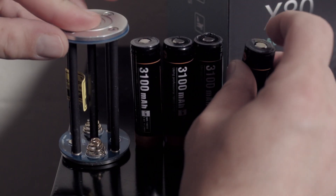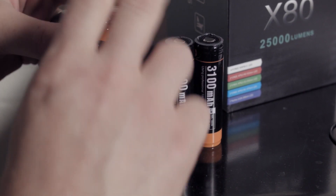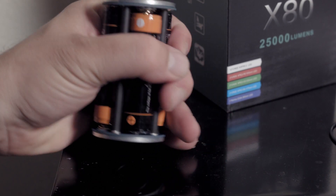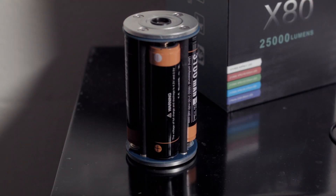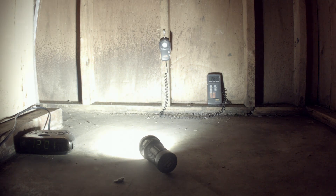Runtimes. All runtimes were achieved using the included batteries — not other or theoretical batteries. Make sure you put them in the battery carrier first; the springs are thick so the batteries are a tight fit. The included batteries are about 68.7mm long — good luck fitting batteries much longer. People actually watch this part, which is weird. First is turbo max: it starts at 23,000 lumens and ends up around 20,000 lumens 30 seconds in, so not a full 25,000. It's a pretty quick drop — so much heat from a tiny light. There's a big step-down per the manufacturer after one minute.